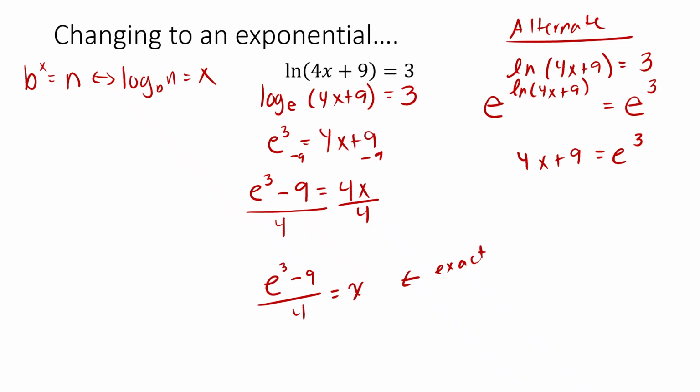So there's no rounding going on in there at all. Scientists and engineers would not probably find that very useful. And so scientists and engineers are going to want to evaluate that. And so I am going to, on my calculator right here, enter e to the third minus 9, all divided by 4. And I get 2.7713842331. We'll round that to 2.77. We'll do 14.